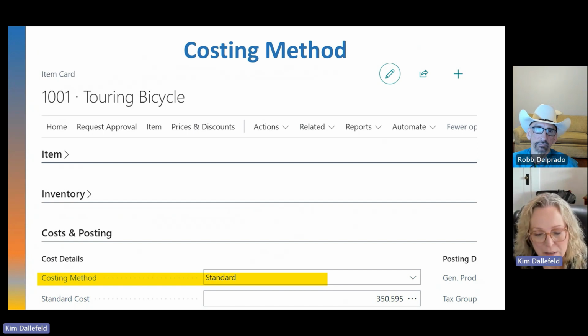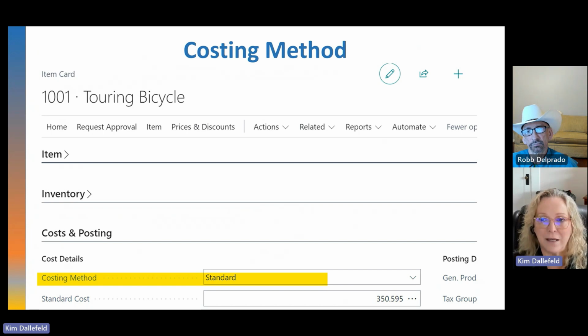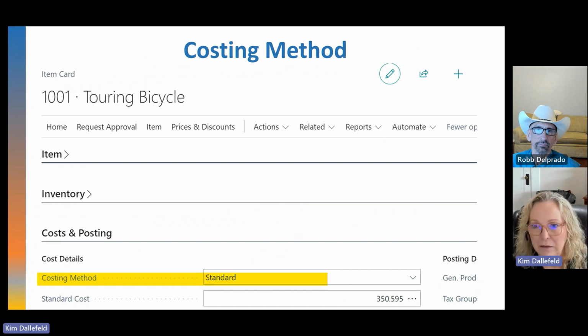The important thing here is this needs to get set right when you set up your items. Once you transact against an item, you can't change this without some very technical help. A lot of times it's, oh, we'll change this item number to a 9999 number, reset it up, and move your quantities. Not something we really want to do, is add item numbers in that we may never use again, right? So take the time to set the costing method initially.